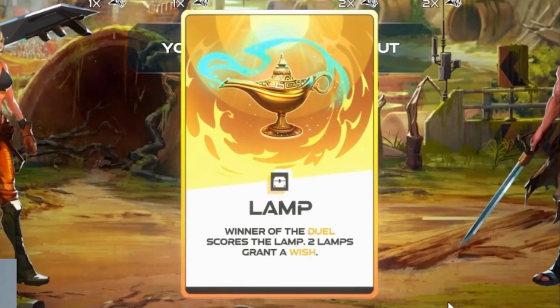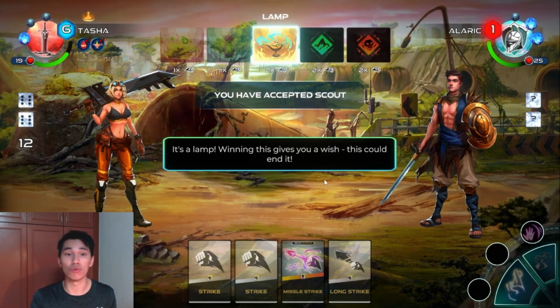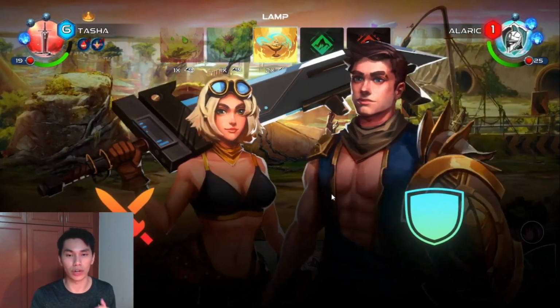Lamp. Winner of the duel scores the lamp. We already got 1. We get a second one. This could wrap things up, basically. All right, opponent wants to parlay. Of course he does. He wants to run away. We got 12. We're not letting him go. Let's decline it. Let's go for that fight.